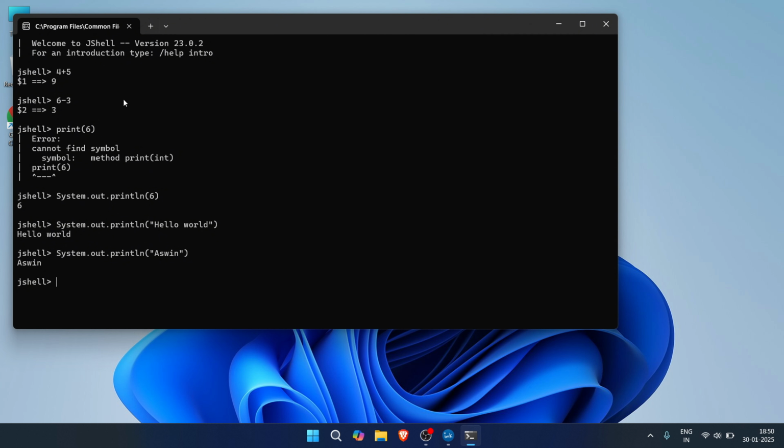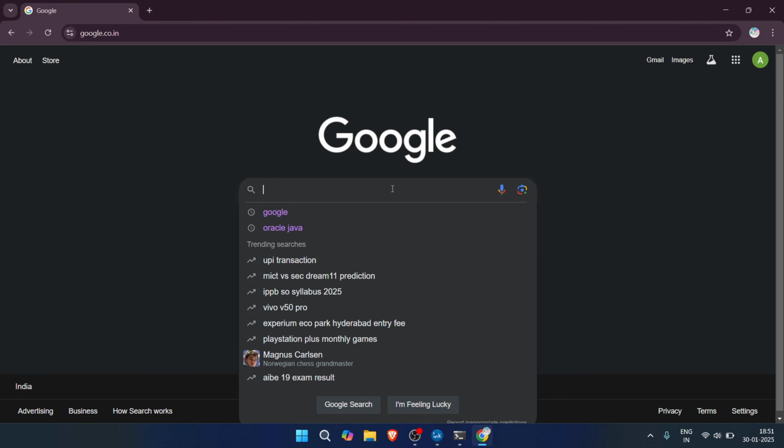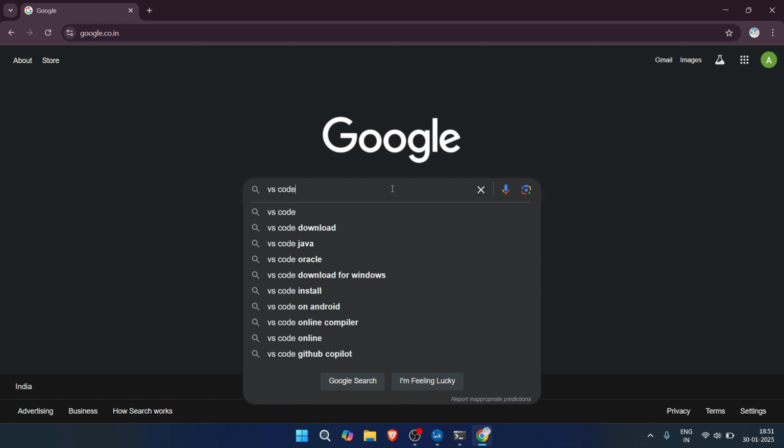Okay. How do I download VS Code? When you go to VS Code, you can download here. How do I download? You can go to the browser and type VS Code download.